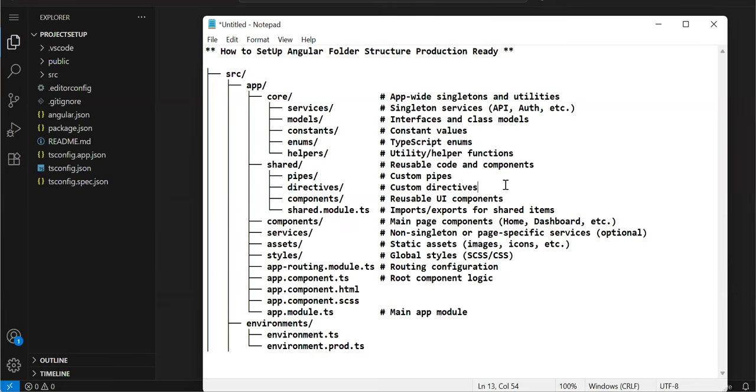I know you might be having so many questions, but at least just see how you set up a project. Whenever we start a project, let's say you are working in a company and you got a new project that is from scratch, right? Your TL or your architect will set up the project for you. They will create the folder structure: where to keep pipes, where to keep directives, where to create your constants, where to keep your API call methods, how to create helper functions. So many things are there, so he might create the folder structure for you.